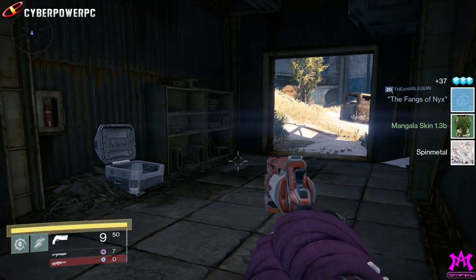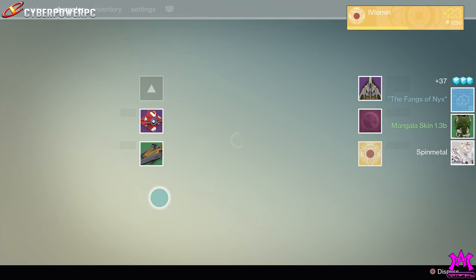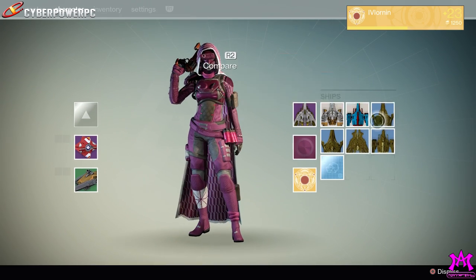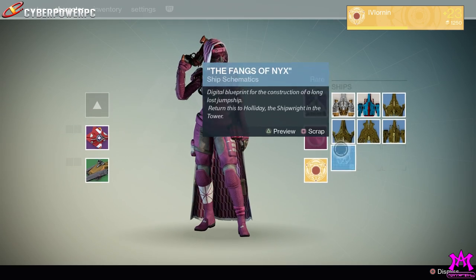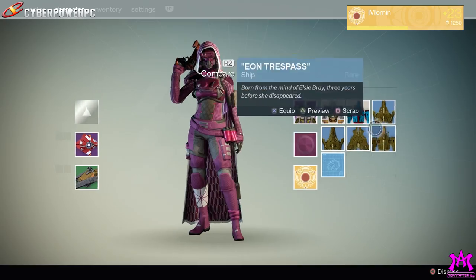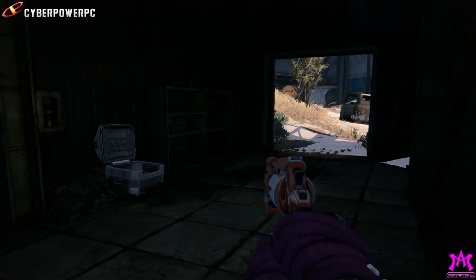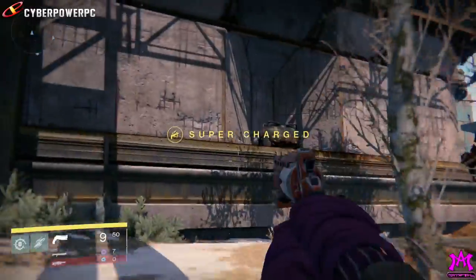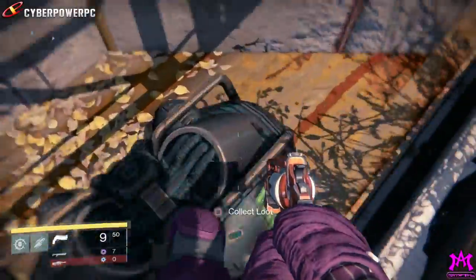Oh! Look at that! We just picked up a ship live! See all these ships? That's a duplicate. Nice. I got all these ships while farming these boxes, too. I'm gonna make a video on that. Show you all the different ships that I got out of these boxes. Because you know what they say? Ship happens. See? Look! Another chest right here.